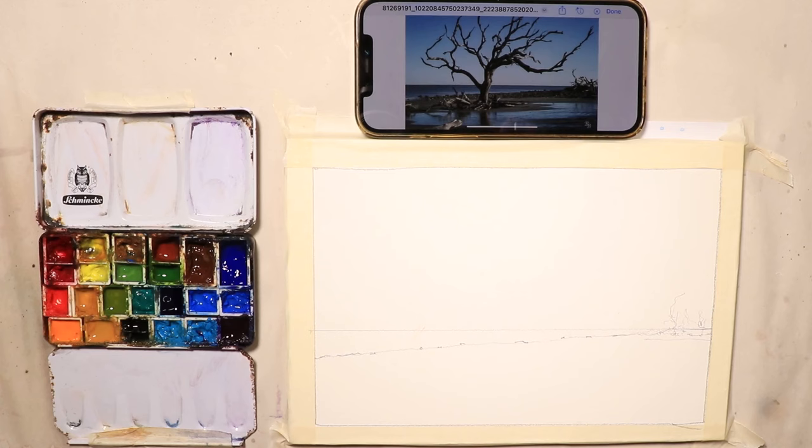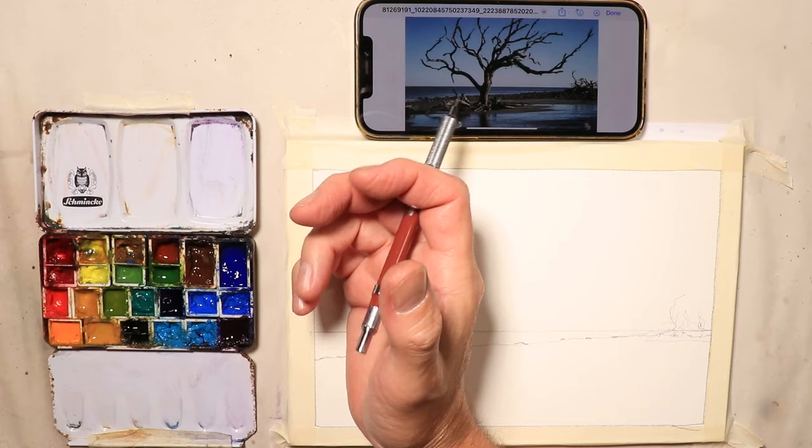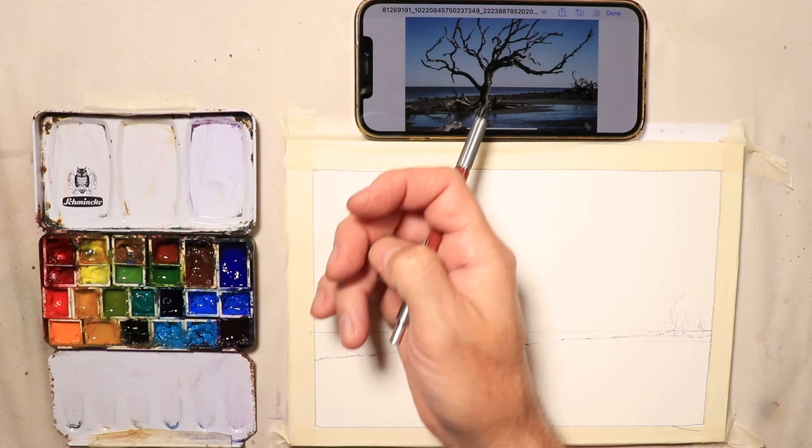All right, so we just saw the finished painting, and we're going to get started here. Brenda, again, is one of our fellow artists here on YouTube that paints along with us each week. She sent me about a dozen photographs, some really beautiful shore scenes along the coast and the shoreline. I think she sent a boat and some birds along the coast, and we have this beautiful tree right on the coastal area here.